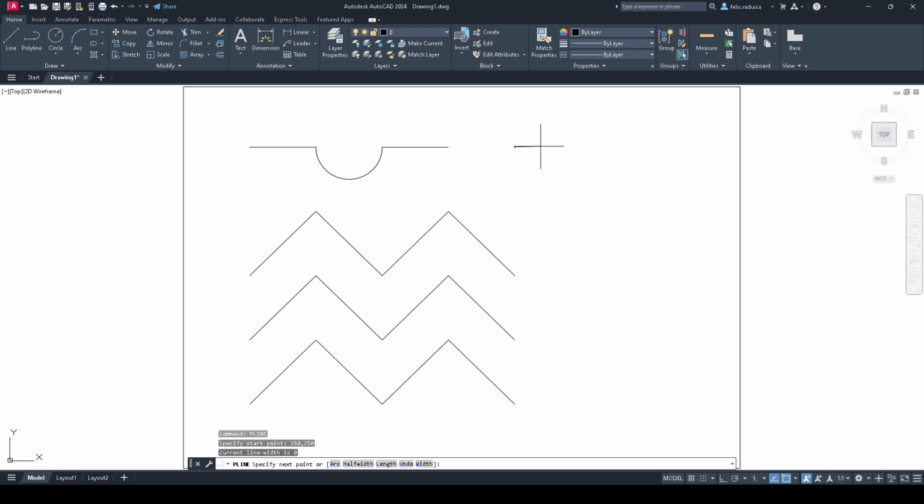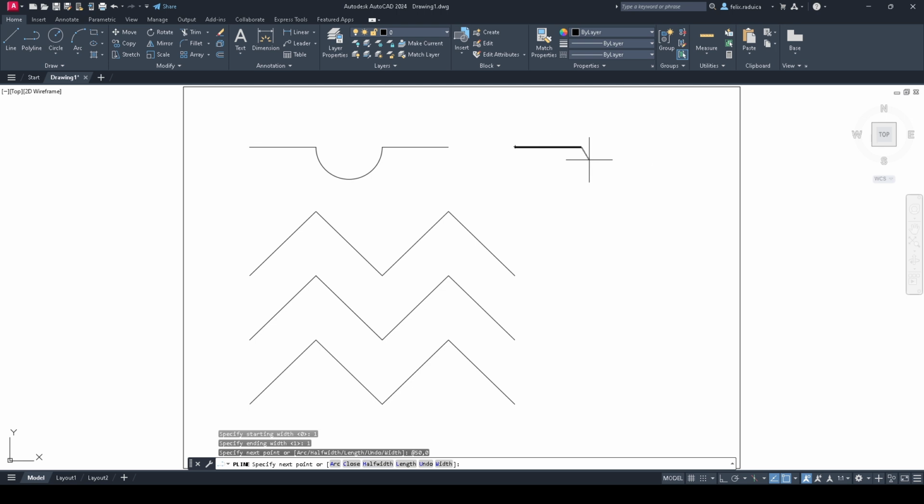So to do that, I press W and enter. Now I have to specify the thickness that I want. So I'll specify the thickness of 1, enter, and 1, enter. And as you can see, the thickness preview has changed to a thicker line. And I wrote in at 50, 0 and enter to draw a thicker line.